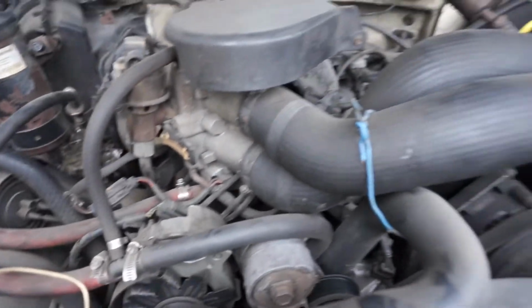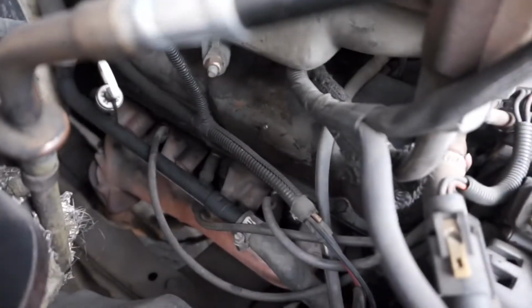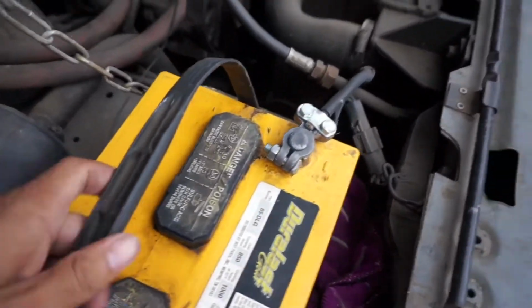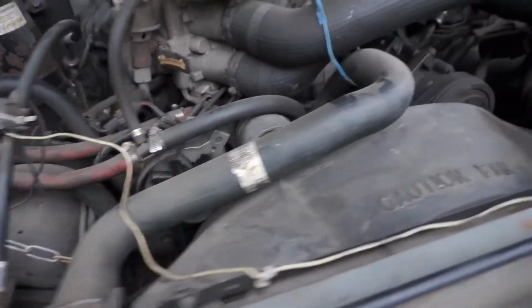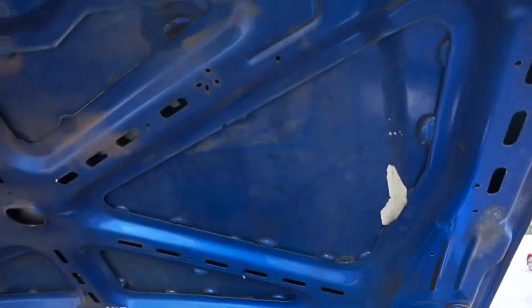All right guys, so this is a little bit later on in the day, and this is the engine. It's got your typical oil leaks and everything. Valve cover gaskets look like they're done. Oil pan's done. Pretty cool. It's got a good battery too. I'm just gonna put this in the clip because I would want to see the engine too. But yeah, so that's the chipping paint. That's the original color right there.